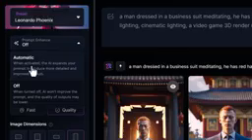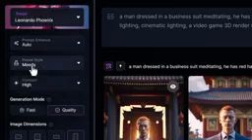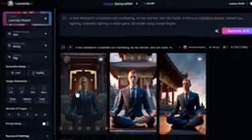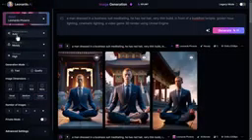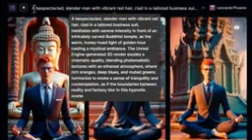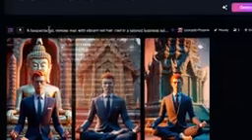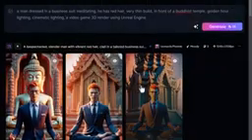I'm going to put this on automatic and let the Leonardo Phoenix prompt enhance see if it can improve our image by improving our prompt. Let's generate again. And you can see here, it's changed that prompt. A bespectacled, slender man with vibrant red hair. It's completely changed the prompt from what we have up here. And the images we've gotten are much more interesting.